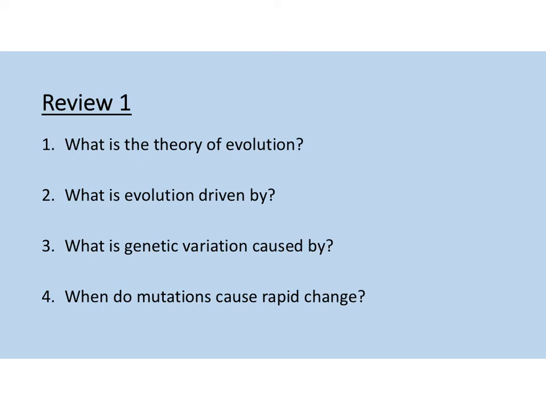And now, based off those few slides, I want you to do these 4 questions. All the information for the answers for these questions are on the last 2 slides. So number 1, what is the theory for evolution? Number 2, what is evolution driven by? Number 3, what is genetic variation caused by? And number 4, when do mutations cause rapid change? So I want you to pause the video here, go answer those 4 questions in your class notebook assignment, and then come back to the video and we'll go through the answers.